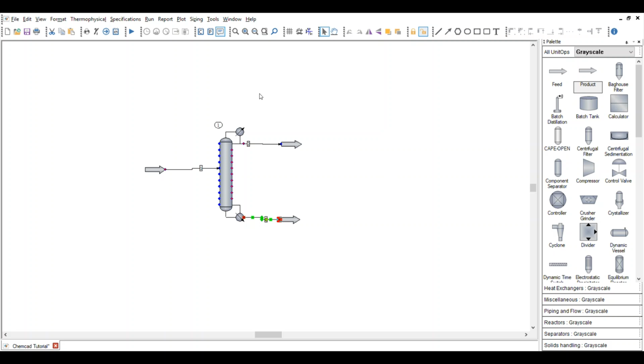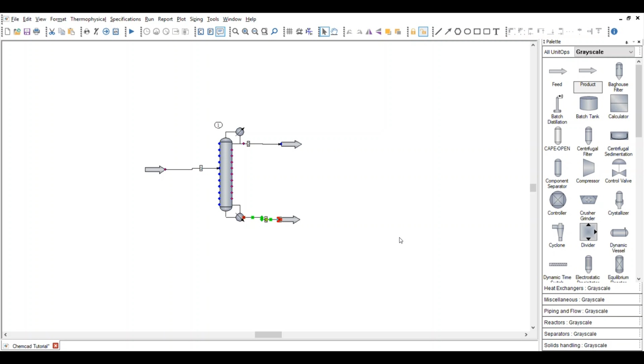This just verifies the thermodynamic components that it's going to be using for calculations. You can verify those as well. Pressing OK. If you're using a different system of different chemicals, you might have different thermodynamic systems that you would use depending on the properties of those chemicals. But for this system, we'll choose NRTL.